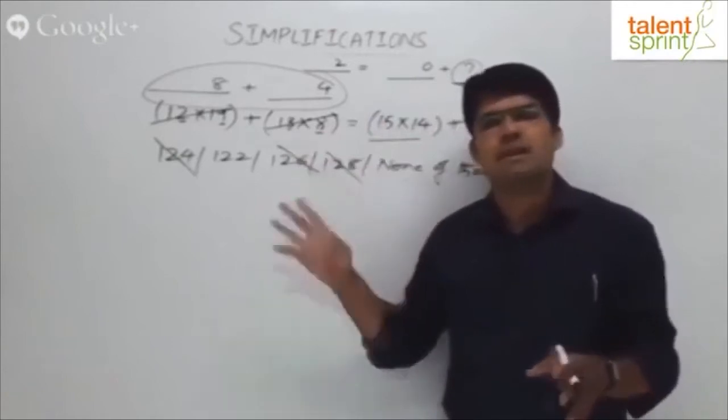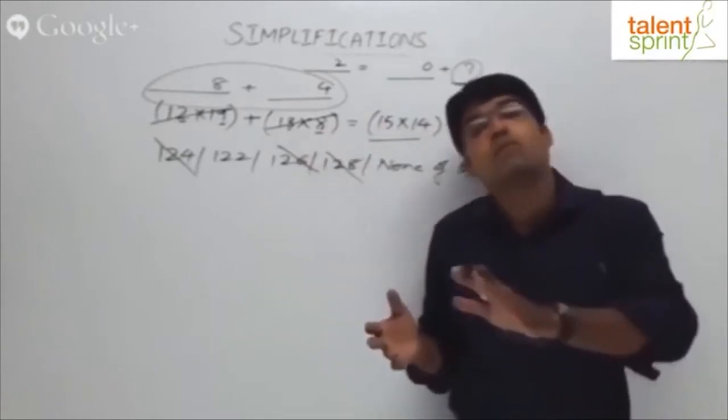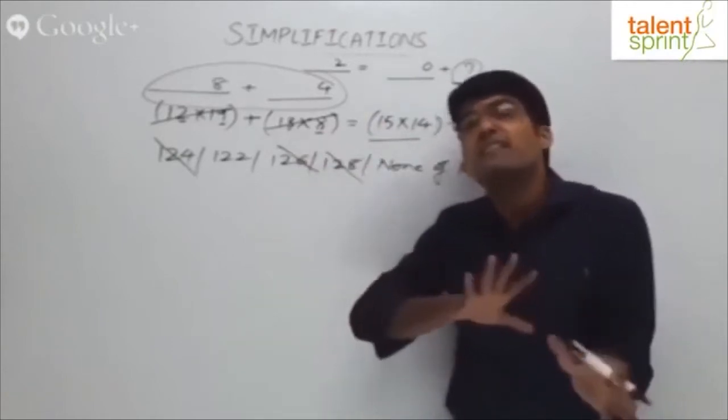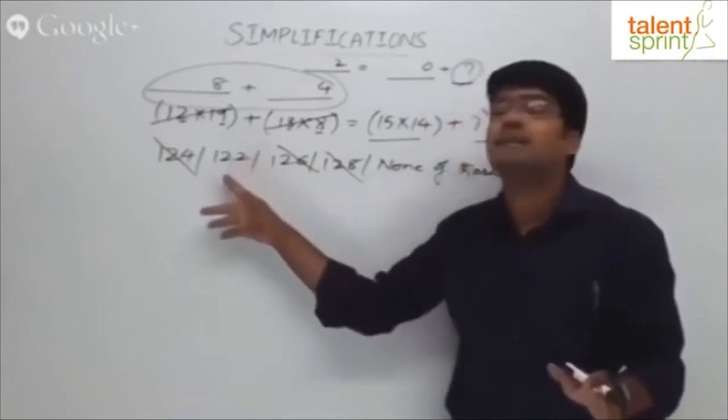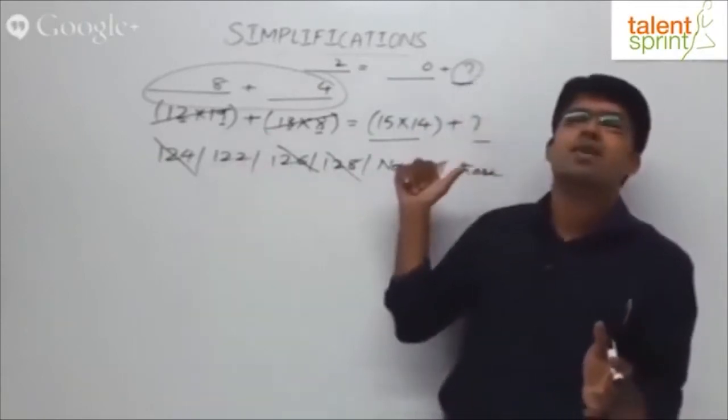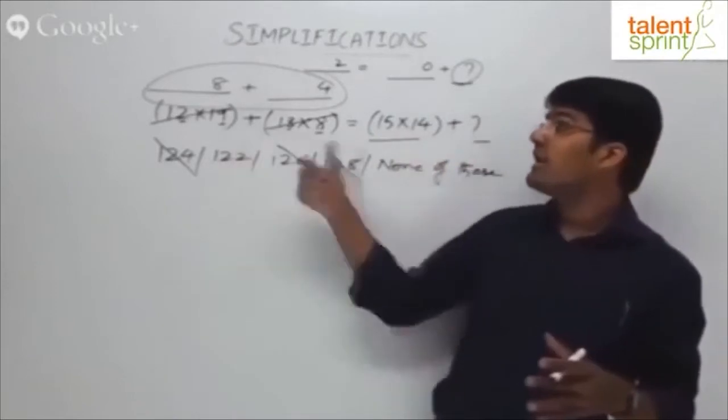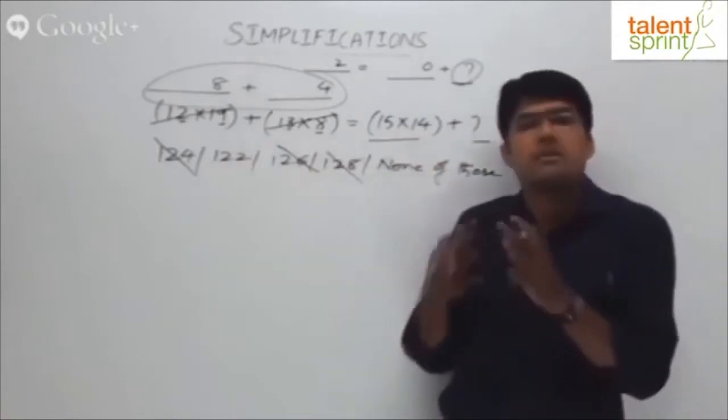Take a chance. Mark the second option. I'm not saying that you will be correct. You may be wrong also, but then there is a fair chance, 50%, that this is the correct answer. Otherwise, this is the correct answer. Or if you think that none of these is correct, mark none of these. Any one of them has to be correct.